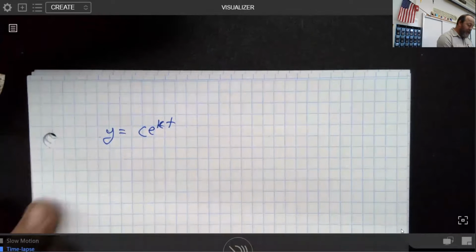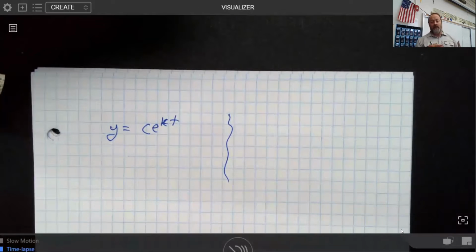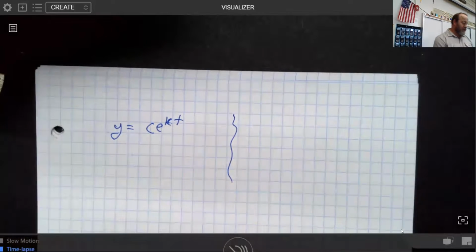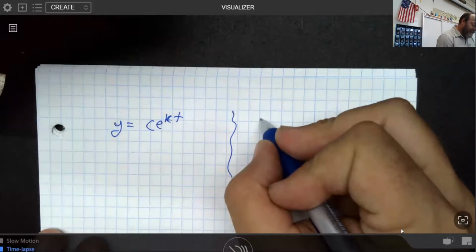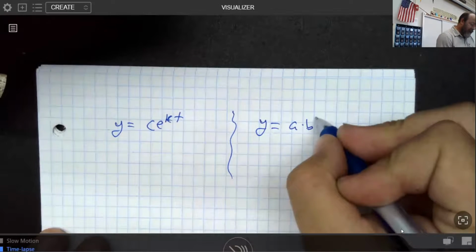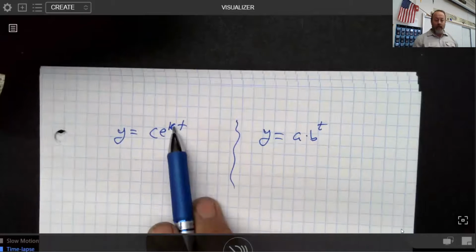Now, this is a completely legitimate way to do this problem, but as it turns out, it's a little bit harder. So I think I'm going to go the easy way, and then I'll steer over and give you a little bit of an idea of the slightly harder way. There's a reason I like this way a little bit better, even though it is a little tougher. If we look at it another way, it's A times B to the T power. Notice it's a little bit different. We don't have a qualifier on time.